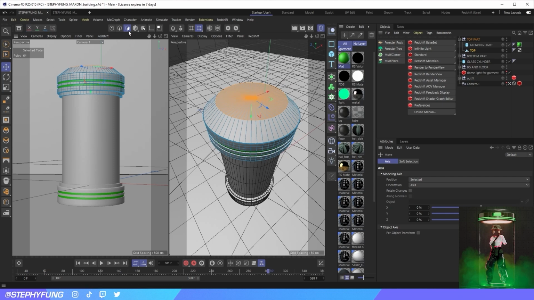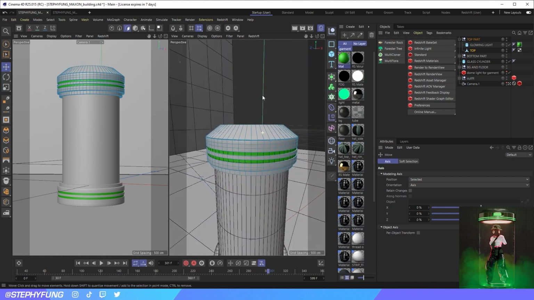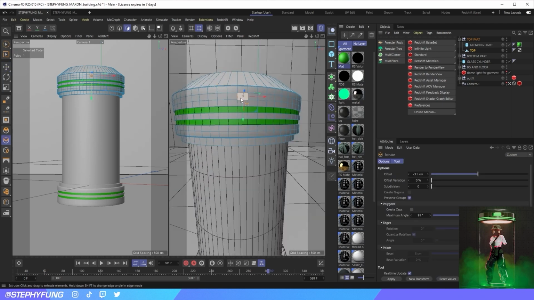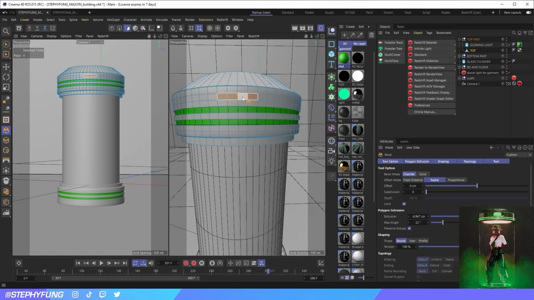And then lastly, stay on polygon mode. We have a little dip in the top part if you look at the reference image, so we can select these two, or we could even select a bit more, maybe these 4 pieces. Right click, go to bevel, and hold your left mouse button and just extrude it in.